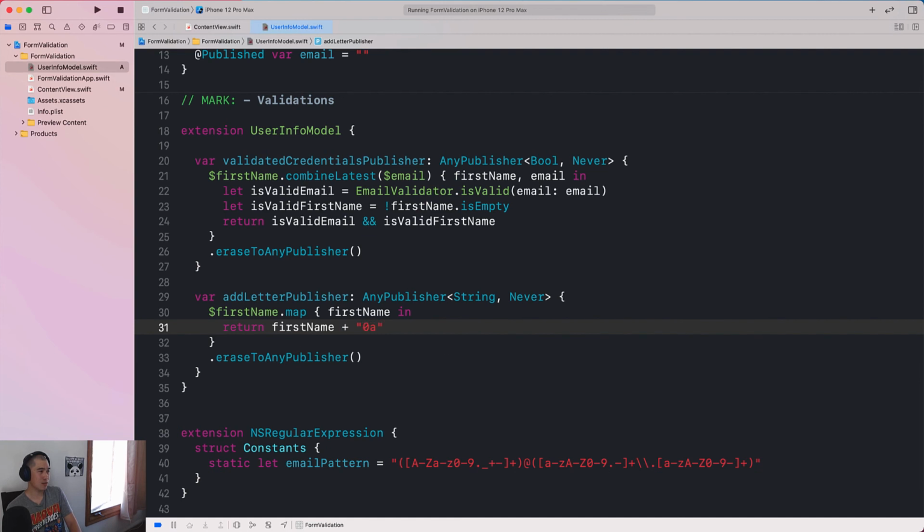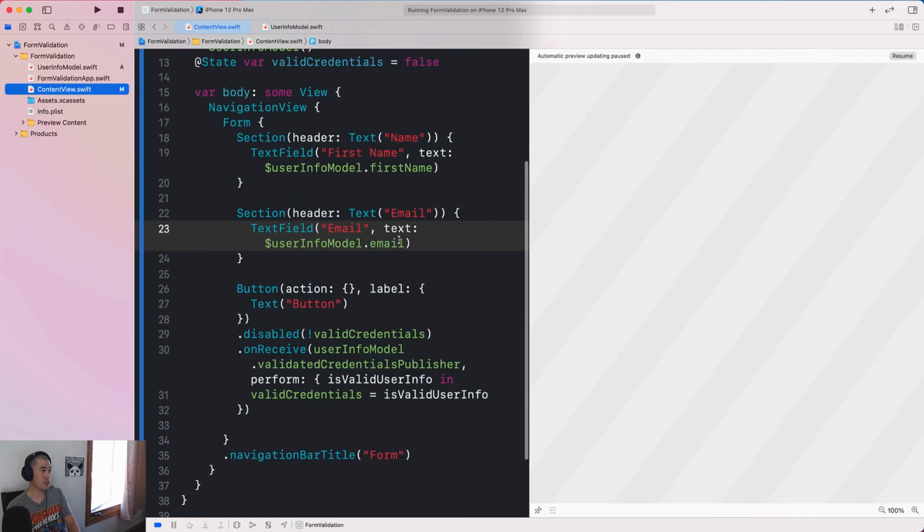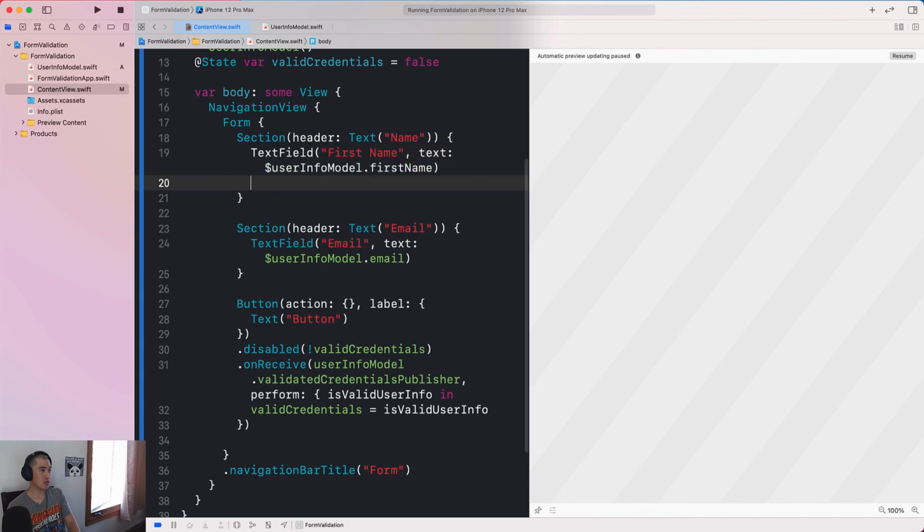So now we're just going to add -a to whatever the first name is. To display that, maybe for our name section, let's say we add a text view.